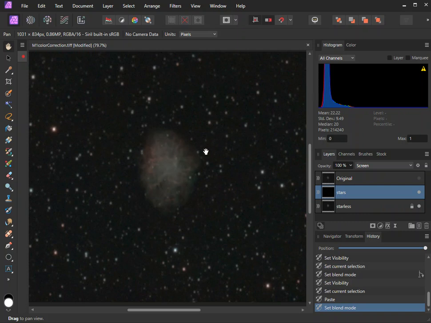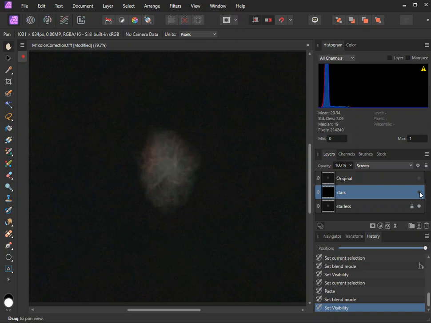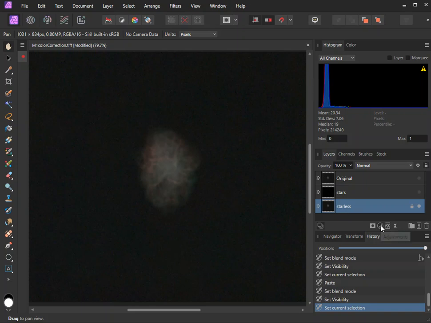And so now I have basically my original image back again after my levels stretch, but I have the ability to turn on and off these layers independently and work on them independently. So now I'm going to select the starless layer and do some further adjustments here.